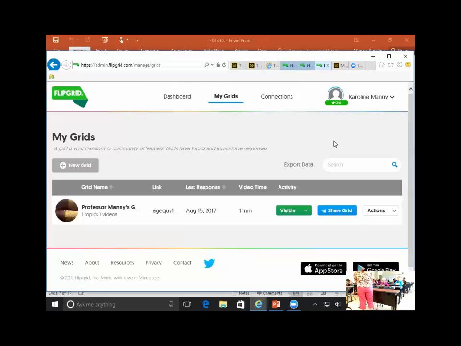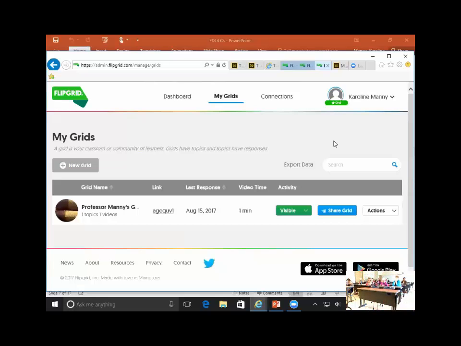With the free one, they give me my link and that's it. I can't change it. So my link is this really weird code, AGEQUV1. But I just put that in my syllabus and the students know it, and that's that.